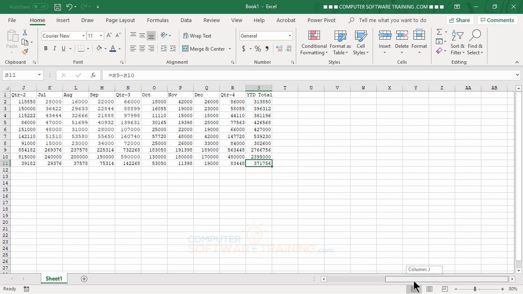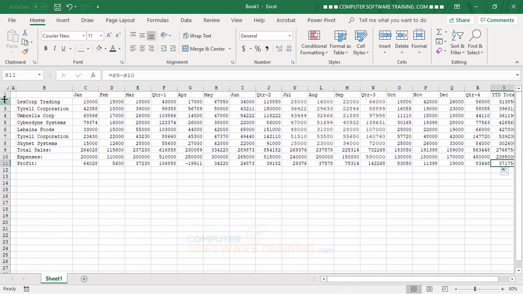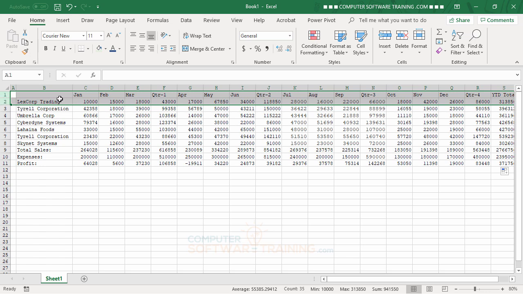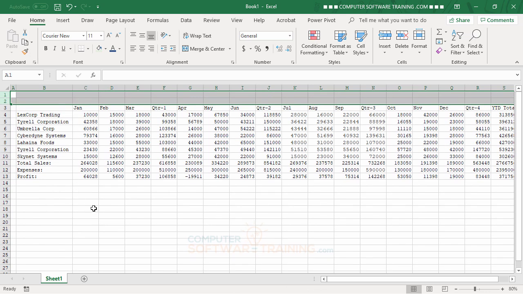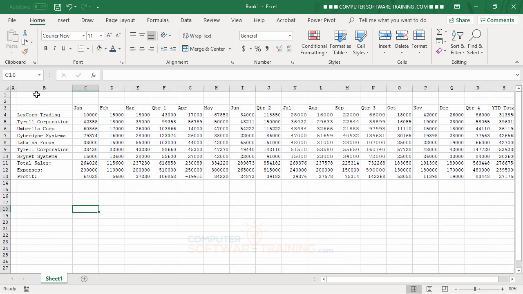Okay, now I'm going to go ahead and insert a couple new rows up at the top here. So I'm going to select rows 1 and 2, just like that. And then I'm going to do a right click anywhere in that selected area, hit insert, and that'll pull everything down. Now in the first row up here, I want to put my title for the worksheet. And this is going to be Maui Surf Class Sales. And it's going to be for the year 2020. All right, enter that in.